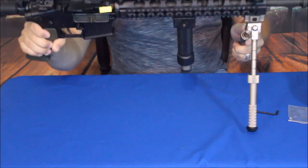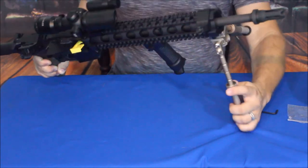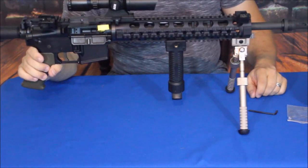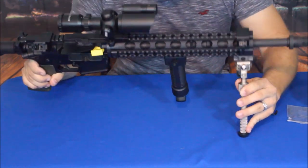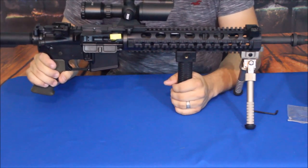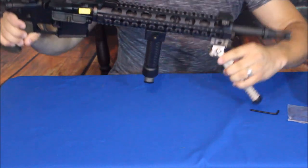Maybe I can take it halfway — it locks into position because there are these little rings cut out that are used to lock this down. There we go. This is a little bit better, though it's still probably a bit high for me. You can of course adjust it. I would probably have it all the way down for myself since I sit fairly low to the ground.